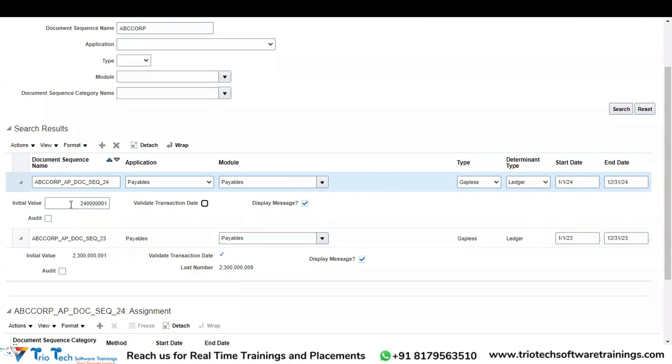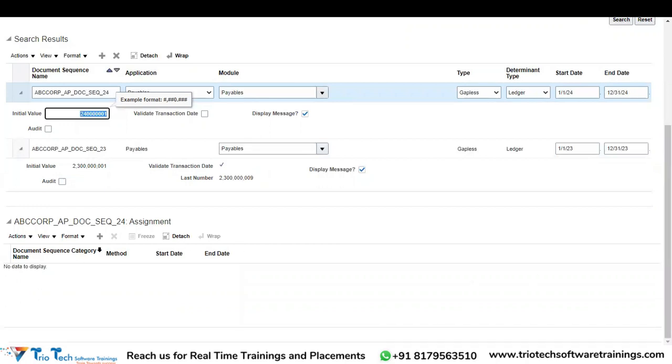Then the initial number, the first number you have input, display message as in whenever the document number is generated, when you save the invoice or save the payment, at that point of time it should automatically display that number such that you can write it down on the physical invoice, the physical copy that you have. On that you will just mark that number and then you will file it.